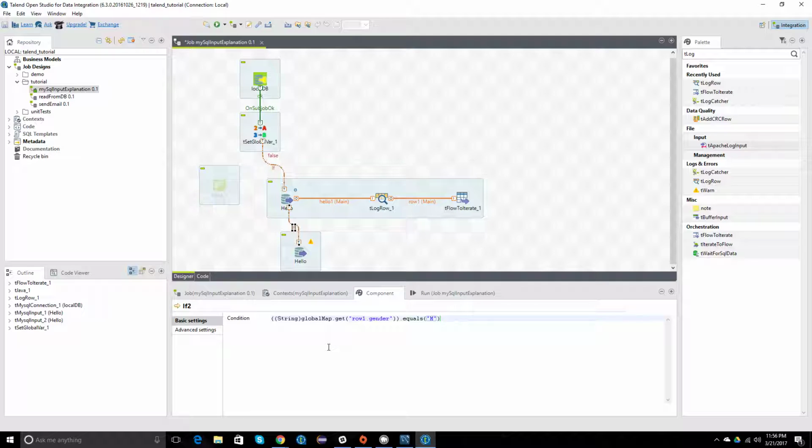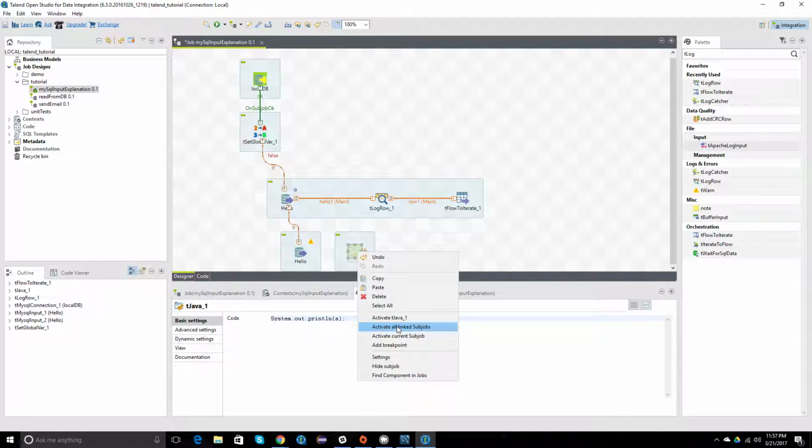So if so, I'll write out all the males to the screen, pretty much, and I really would like to know what those are. So I think what I'll do here is I'll just print out that global variable.